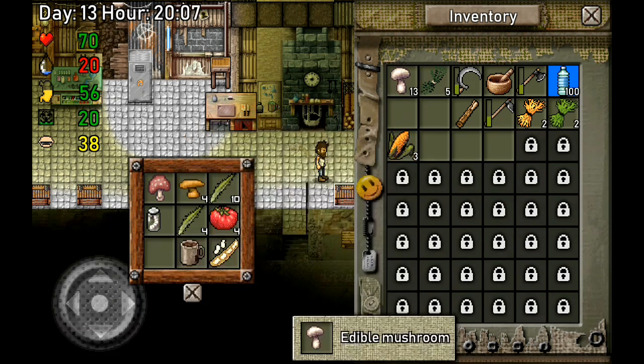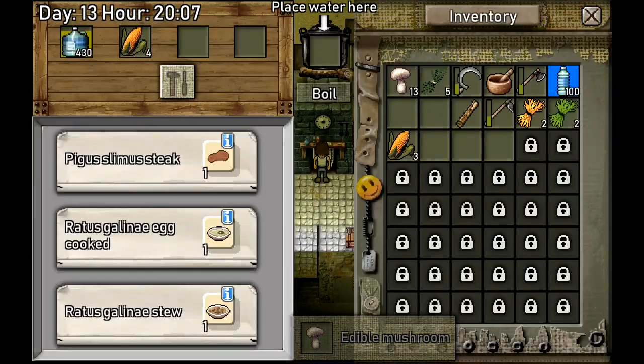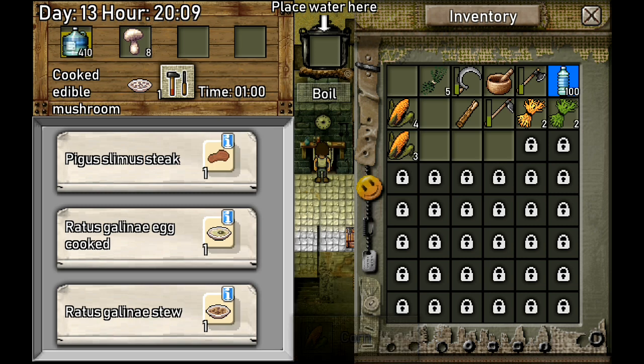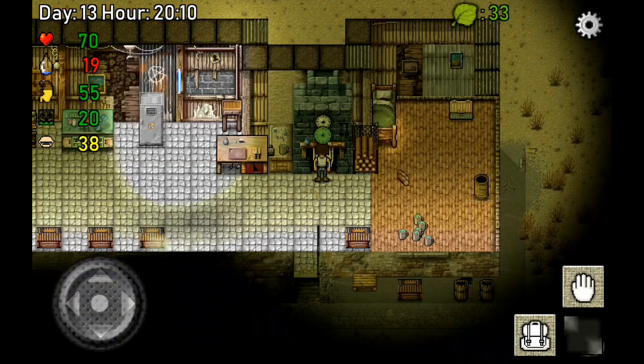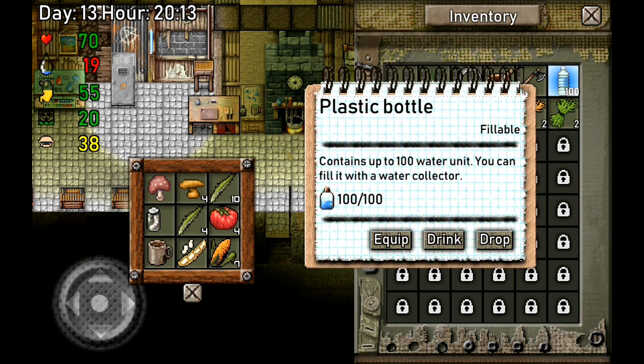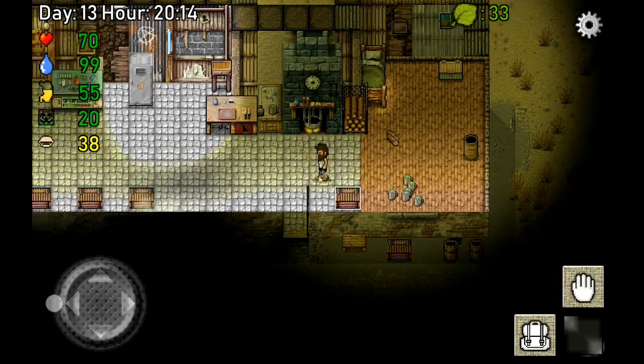We don't have it. Oh, we got mushrooms. Let's make them. Oh, we got more than enough corn also. First, we're gonna make some mushrooms. Yeah, I think we need some chests really quick. Or we just need to eat the food, so. Let's drink this.